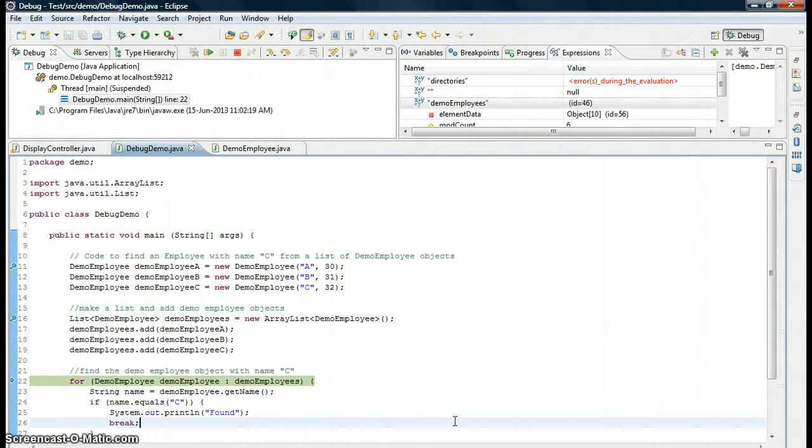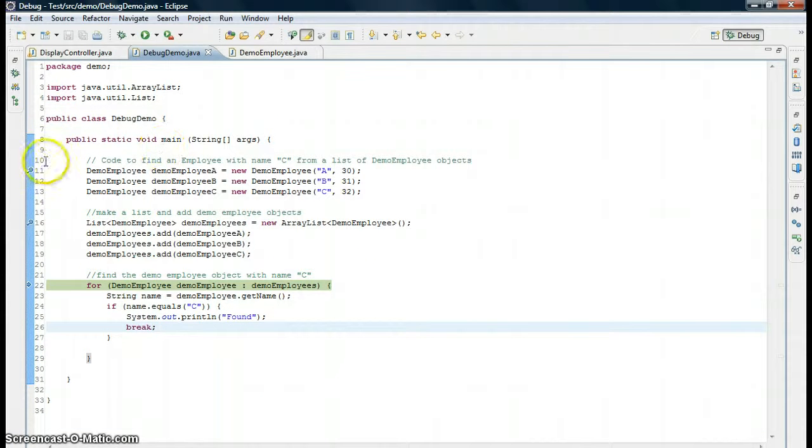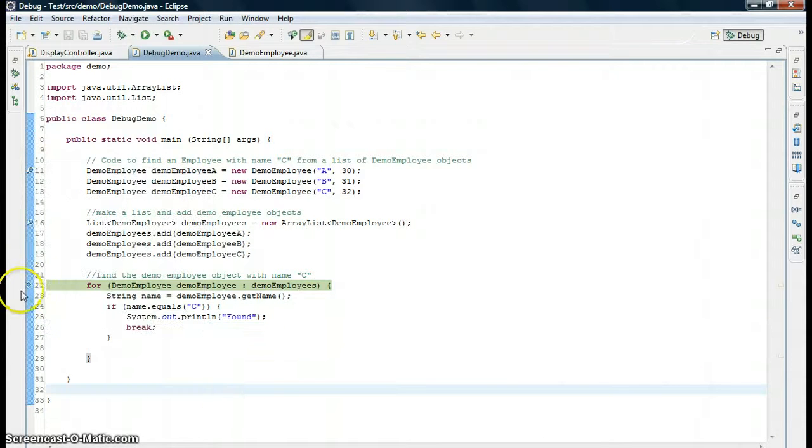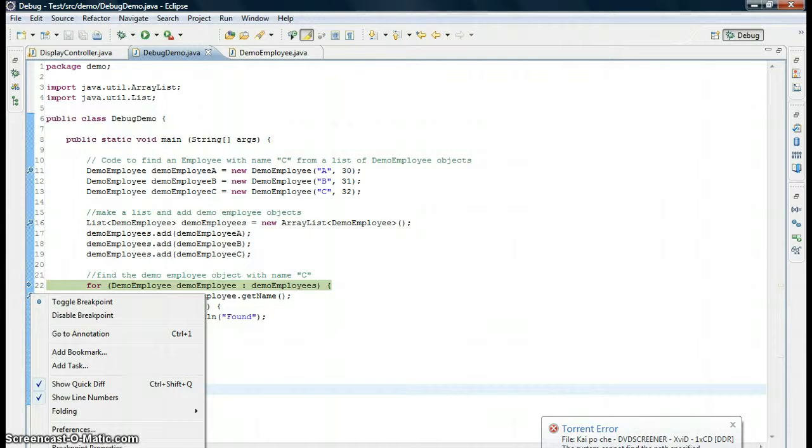Now I will take you through another thing, the breakpoint properties. I will put a breakpoint over here on the name, line 13, and then open the breakpoint properties.